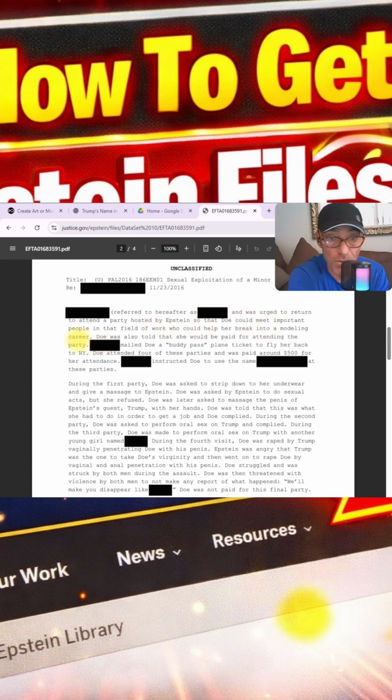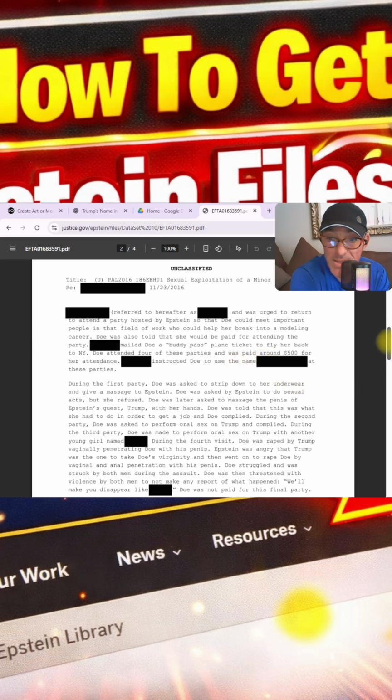And this is a normal predatory kind of trafficking scenario. Doe was also told that she would be paid for attending the party, and was mailed a buddy pass. Oh, nice, plane ticket. And look at this. She was paid $500 for her attendance and instructed to use a different name at some other parties.